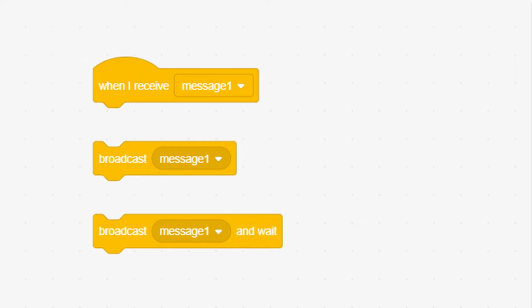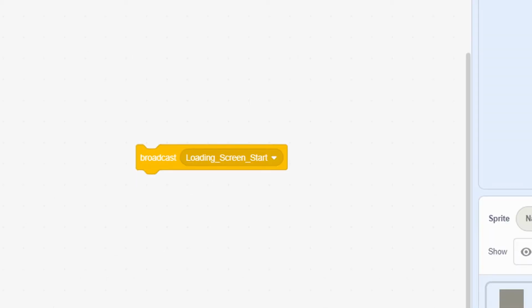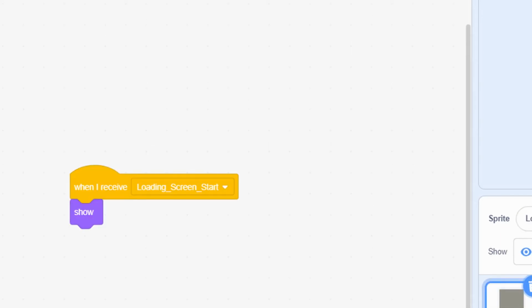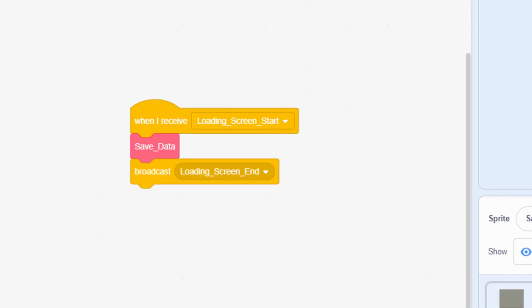Fifth is messages, these event messages that you can send and then every sprite in the game can get. Also name them like before in the first point, and you can use these very cleverly. They get sent to every sprite, so if you're loading into your game and have to do copies of something or save some data, you can first send a message, loading screen, then the loading screen appears because it gets that message, then you do the loading and saving of the data and everything.